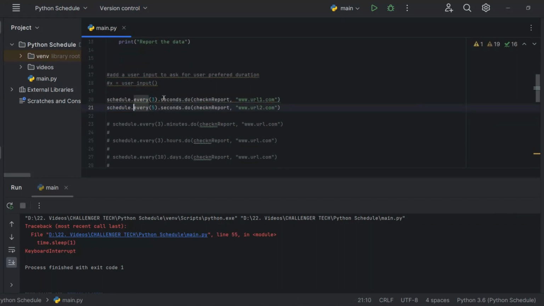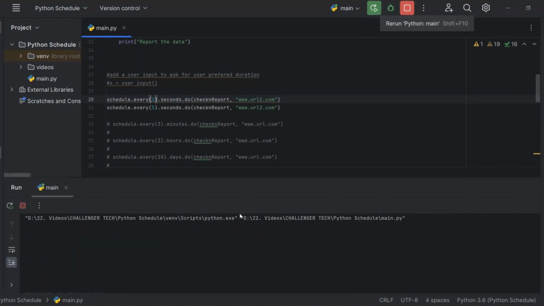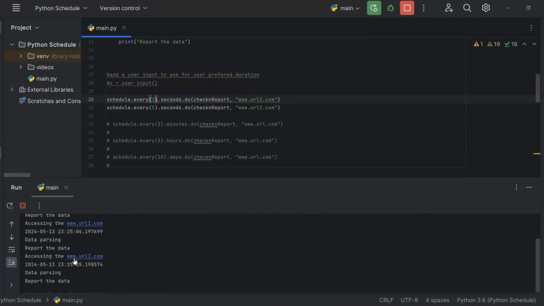So I have two tasks now. The first one runs at say 2 seconds. The second one runs at 5 seconds. Okay, let's test them out. Here we go. This is the first one, then the second one, first, second, first, second.